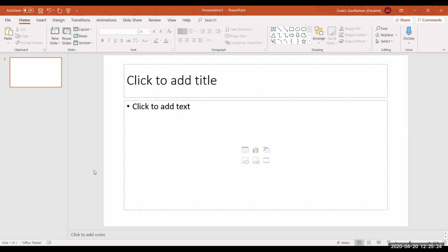To insert a new slide, there's a shortcut. Control M is a shortcut for inserting a new slide. You also have something known as reuse slides. Many times we would have created a lot of presentations already. Suppose you want to send a proposal to one of your clients, and you already have a presentation which was sent to some other client.